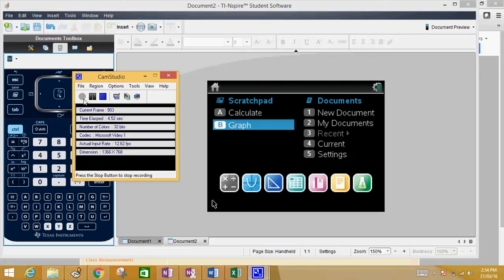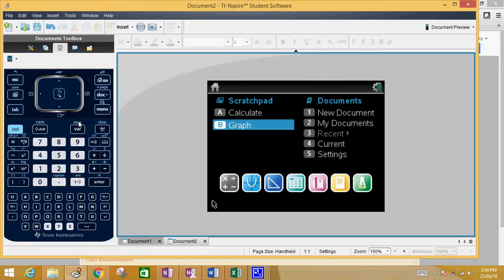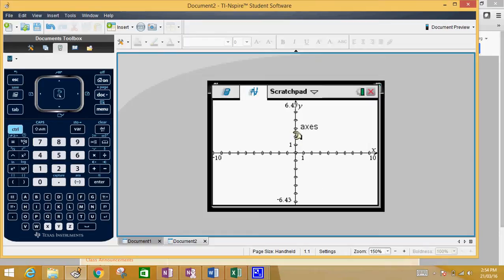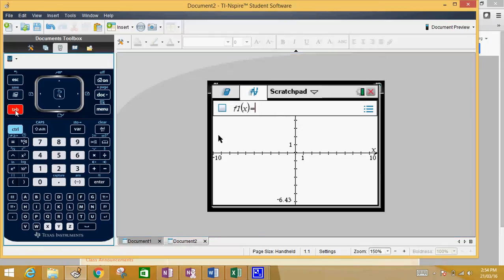Today we're going to be looking at quadratics and how the TI-nspire can help you. If we are looking at quadratics and we want to find, say, where they intersect the x-axis or the minimums or maximums, I highly recommend that you just graph. When you go to graphing, if you want to graph the function, you have to press the tab button.